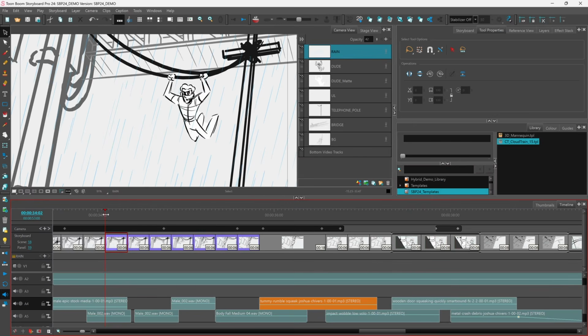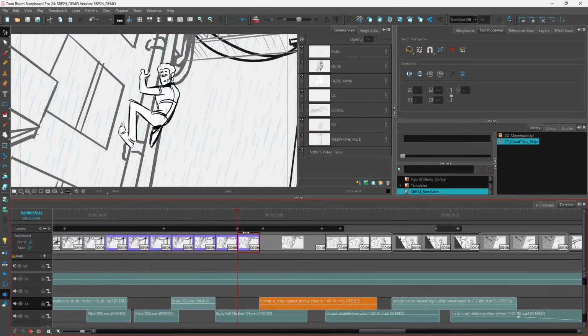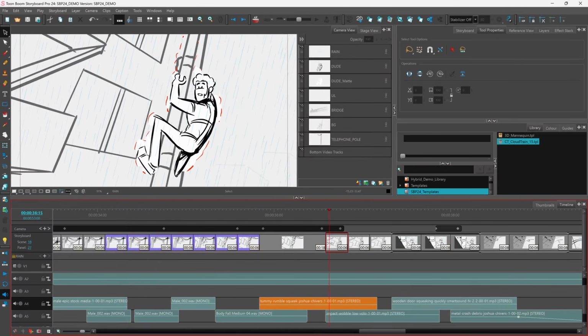We're going to revisit a scene that we edited earlier and add some audio effects to make it more interesting. So here we have our character jumping from the wire to the drain pipe on the building and proceeding to slide down. There is a point where the drain pipe starts to shake, so it might be interesting to add an audio effect here of him gasping.